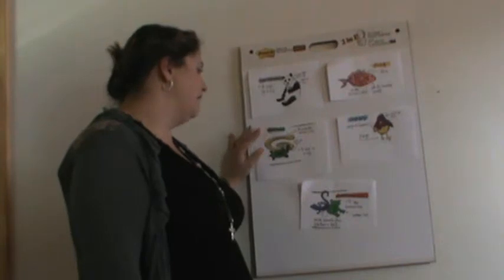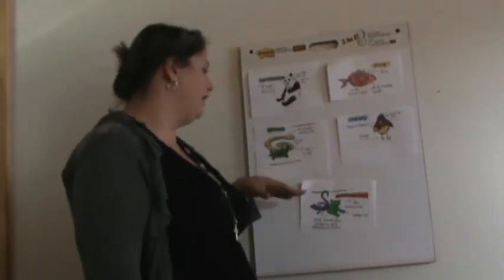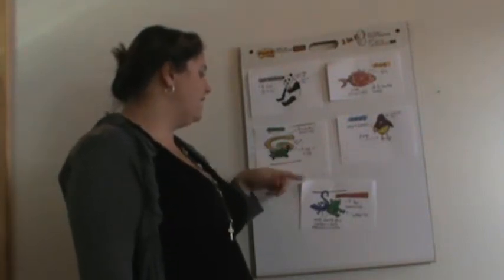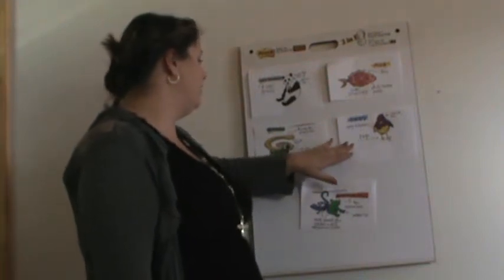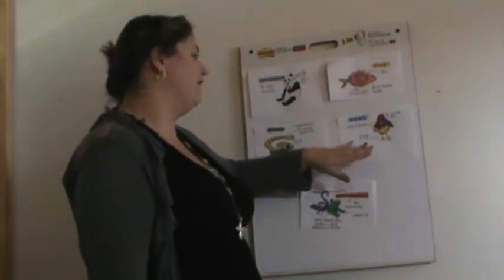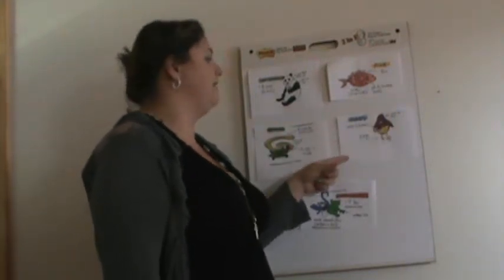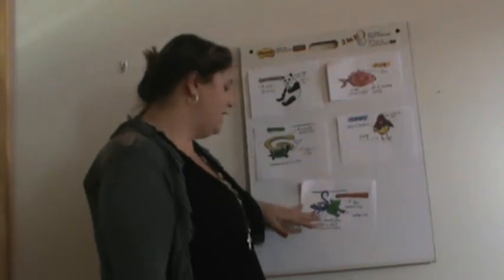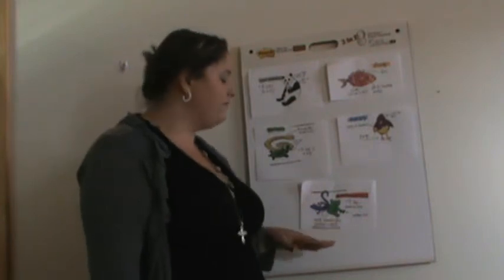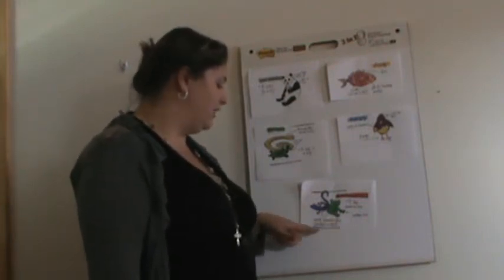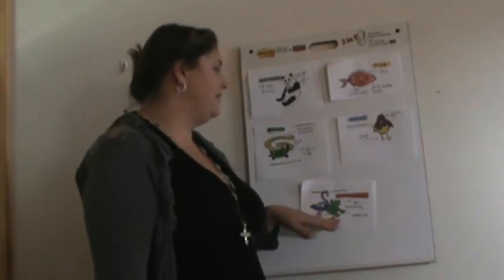Then we have our reptiles. They have dry, scaly skin. They have no hair or fur. You can't see their ears. And they have 4 legs or no legs. Then we have our birds. They have wings and feathers and 2 legs. You can't see their ears, but they do have them. And they lay eggs. Then we have the amphibian. They have 4 legs. Sometimes they have no legs. Then we have moist, smooth skin and no hair or fur. And they have web feet because they're in a wet environment.